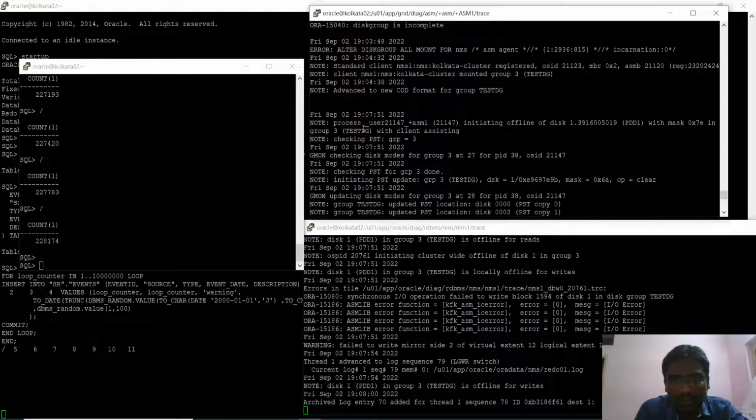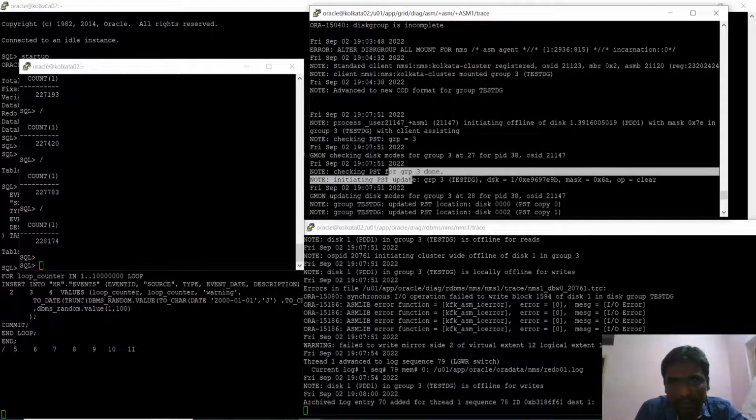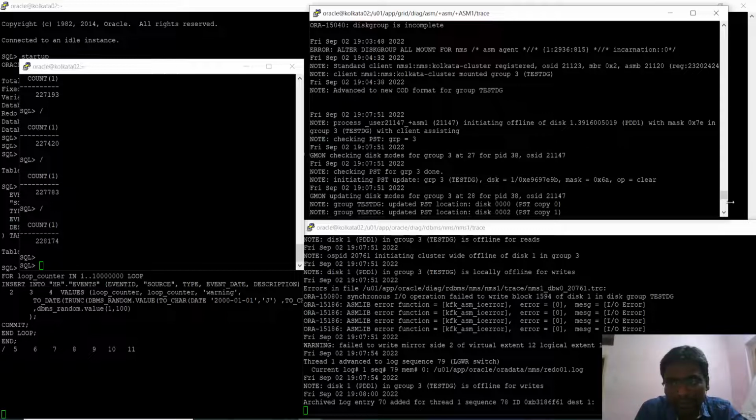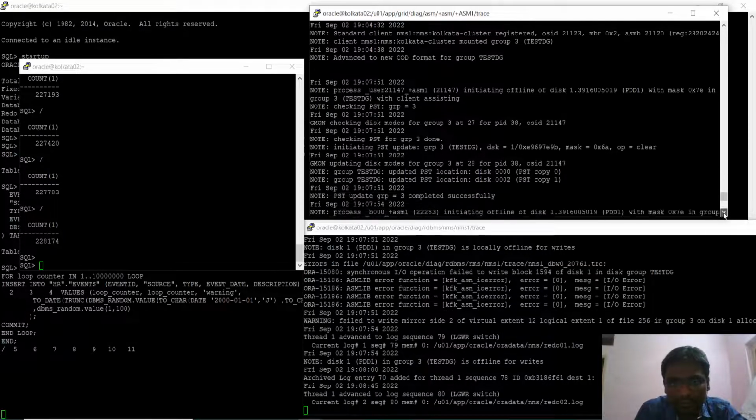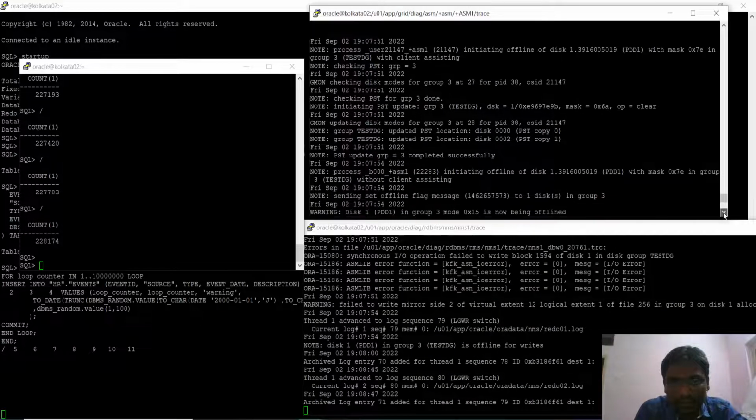Here, see, process ASM1 initiating offline of disk 1, checking disk mode, initiating PST update for group 3. So it is updating the PST table. Here the group updated the PST location.